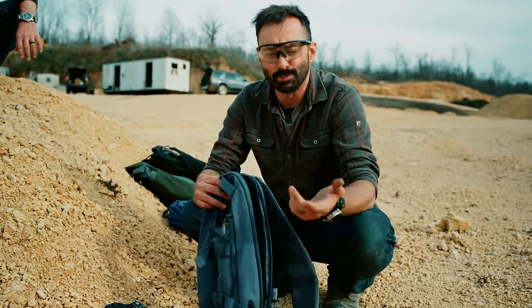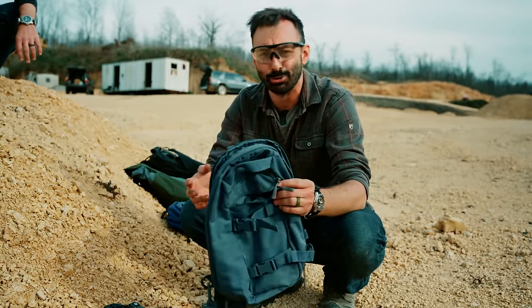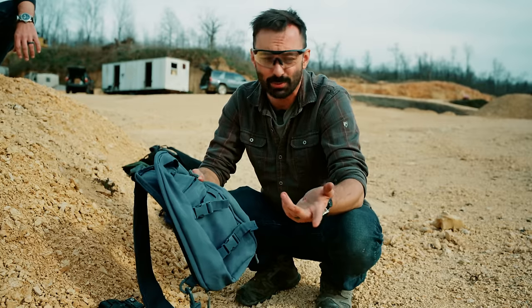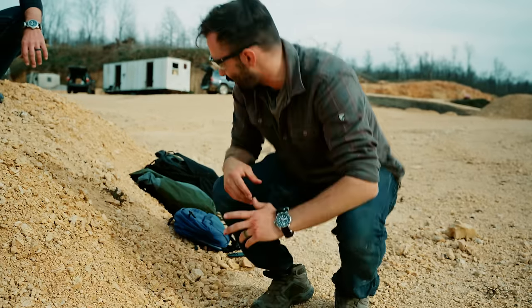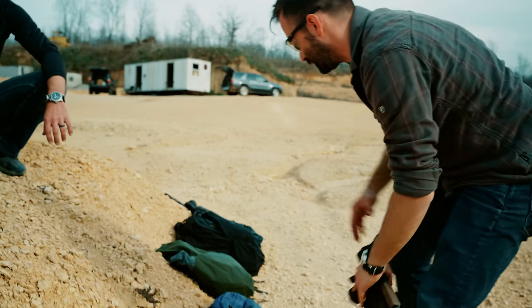And, you know, it's Walmart, it's Ozark Trail. It's not made great. But for 24 bucks, I like three of them, burn through them. Beyond that, we have some other bags. Josh, you wanna take these?